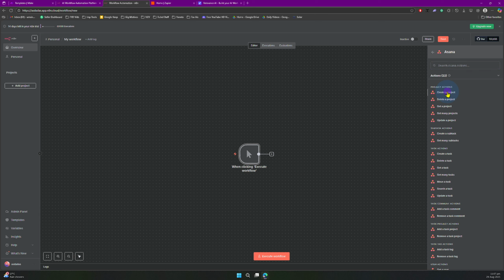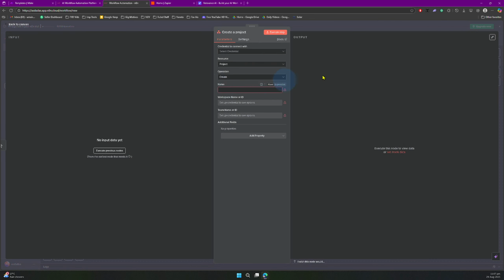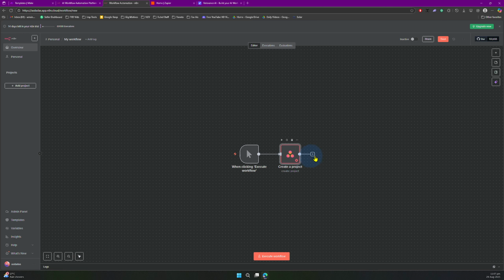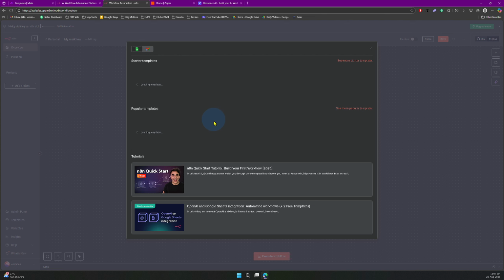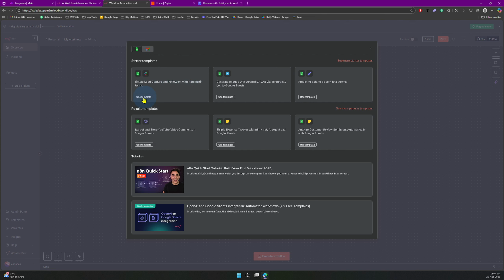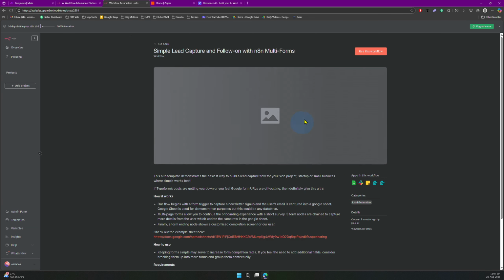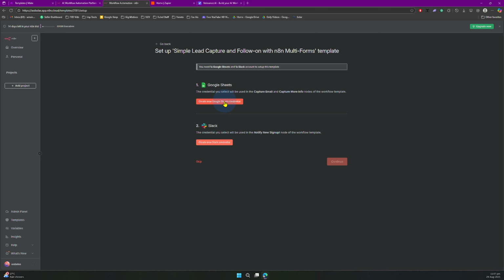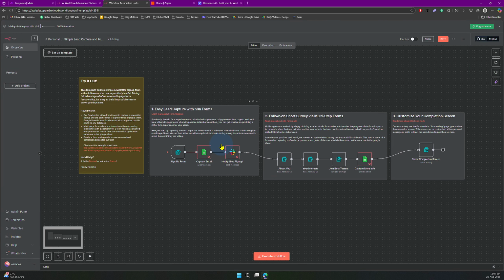Let's just say we have an application called Asana. We can integrate both of these and incorporate them. So this goes basically sideways, unlike our make.com. So it doesn't really matter. It is going to be doing the same way. So we also have much more options, like for example our templates to get started with. So this is a simple lead capture. You can use this if you want to on your software, or you can simply customize this according to your demands. You can connect your sheets, you can connect your Slack, and then it is going to be automating the step 4. You can see how nice this looks.